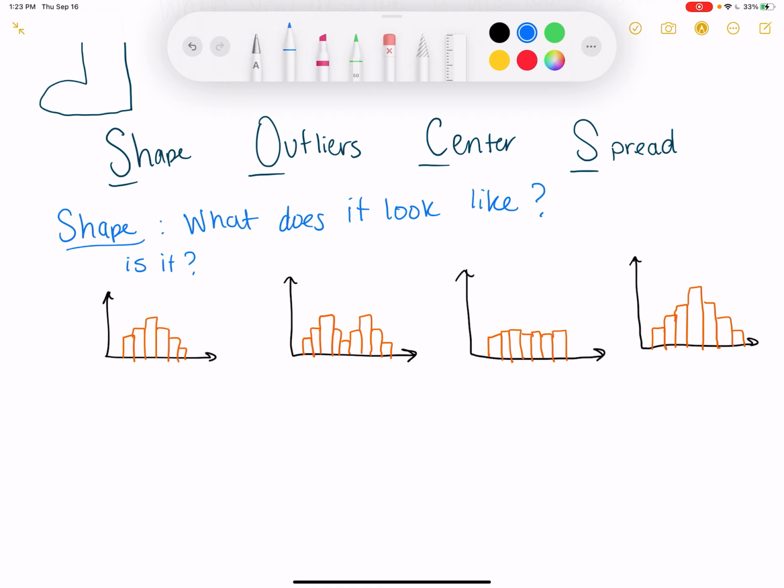All right, are we good? I can go over these. Yes. All right, so this first one, obviously y'all have already pointed out that the first and the fourth one look very similar to each other. The difference is from that tallest bar, on the first one, there's only 2 on the left and 3 on the right. Since it has 1 hump, it is called unimodal.